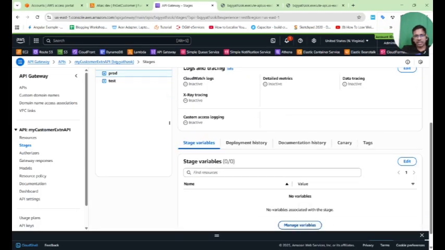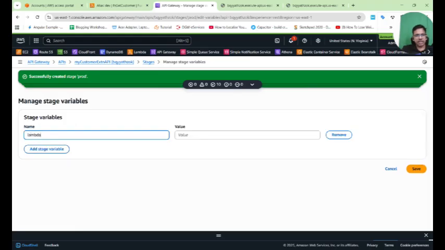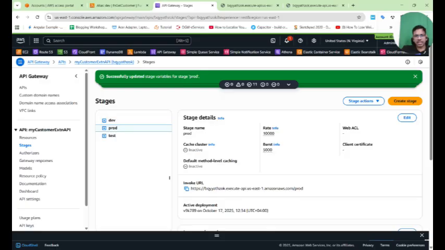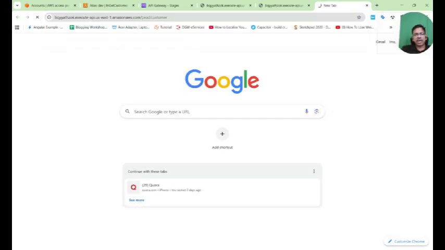Just edit the stage variable, add stage variable, lambdaAlias. This time we put prod as the value. So this has been deployed. Now copy this prod one and add the resource name. Now we have to get production. Yes, now I get it.